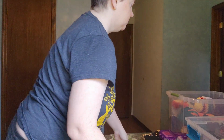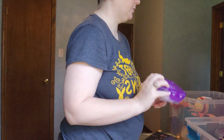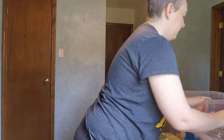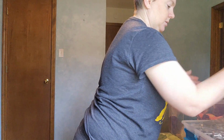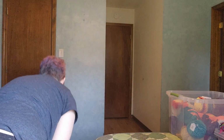Okay, and then move that bin. Actually, I might just go ahead and put some of these little signs in here, in my little sticker containers. I have lots of little stickers. Kids like to dig through the stickers. They have so much on those. Get my signage. Get my bags. And my little rag. And that'll complete that bin. And then I can just set it aside. Okay, so that's one bin.